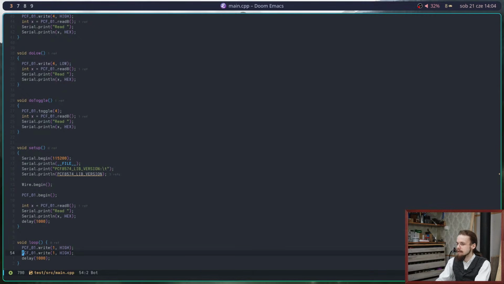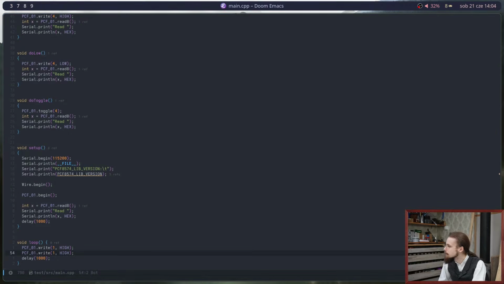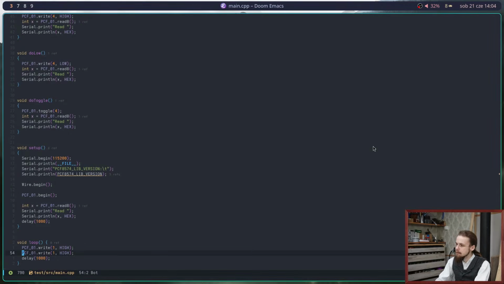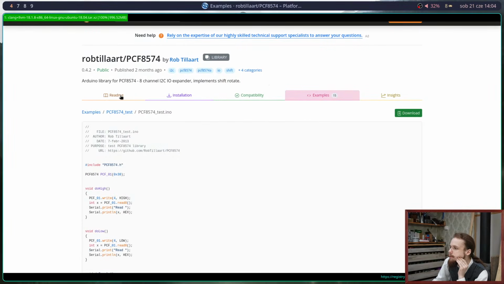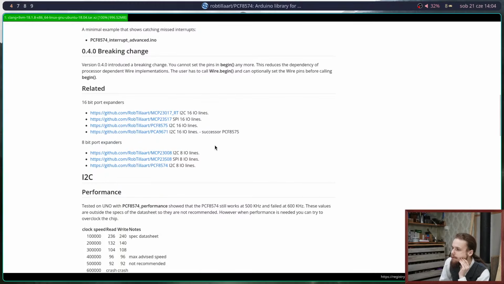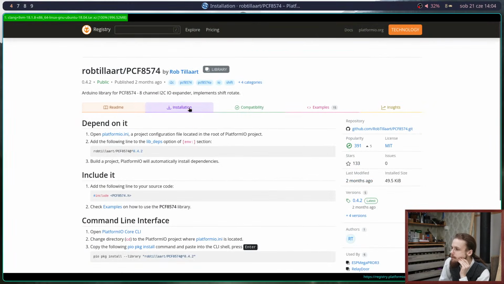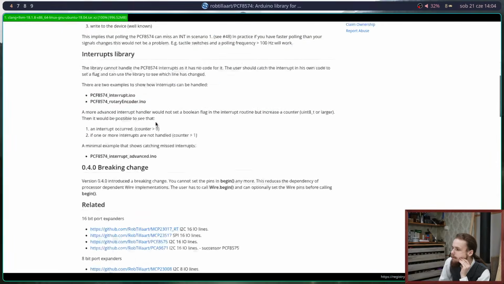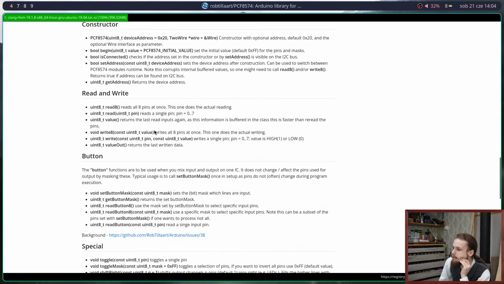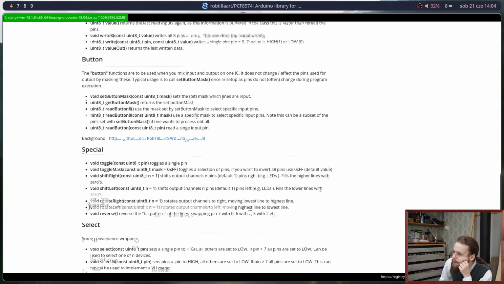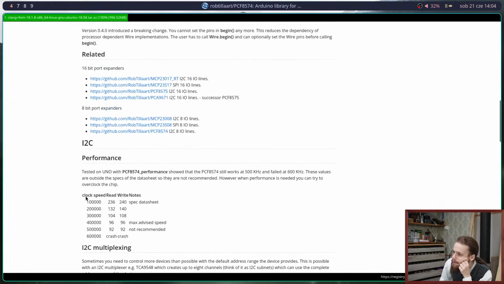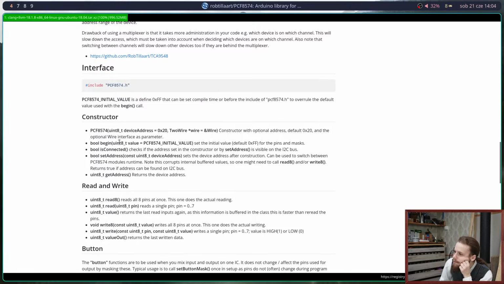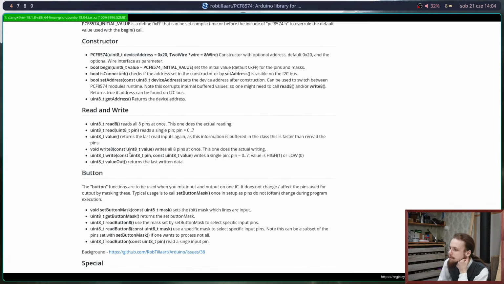So it has, wait, I have to look it up. README, some kind of documentation. Okay, select, read, where is write? Right. Okay, so pin from 0 to 7.